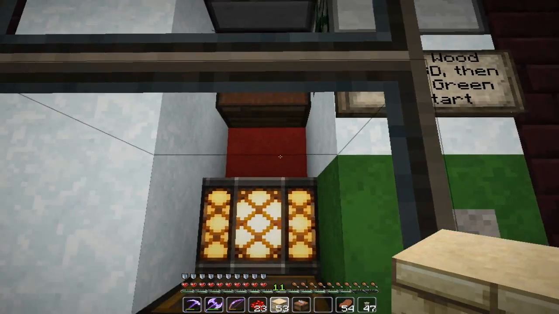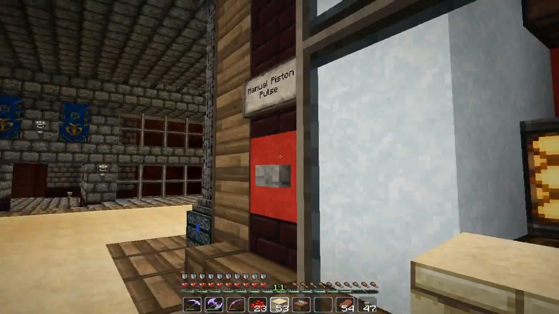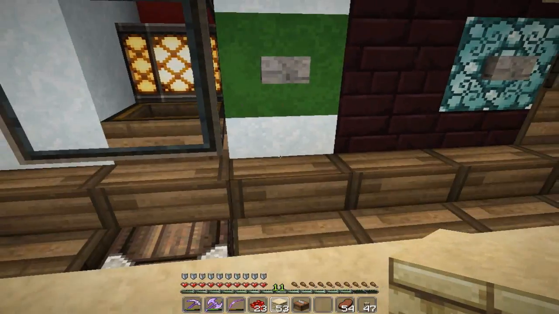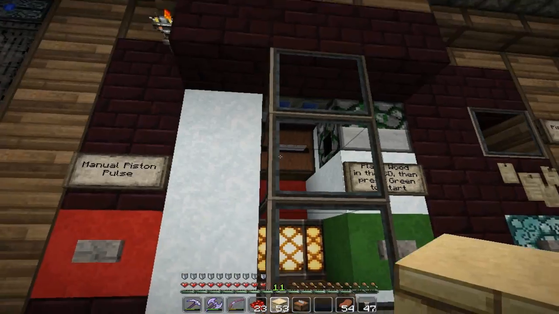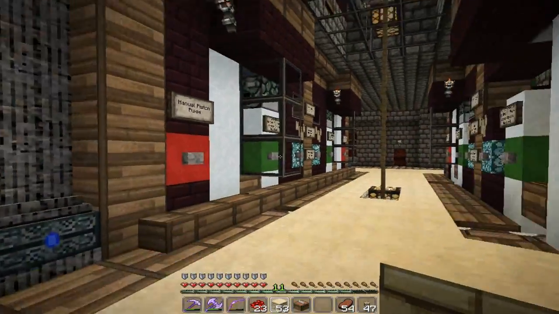So if I have the red wool one block closer to me, like that, the planks, the moldings, whatever, will end up on top of the red wool and would get lost, which pretty much sucks. So yeah, that's the design.